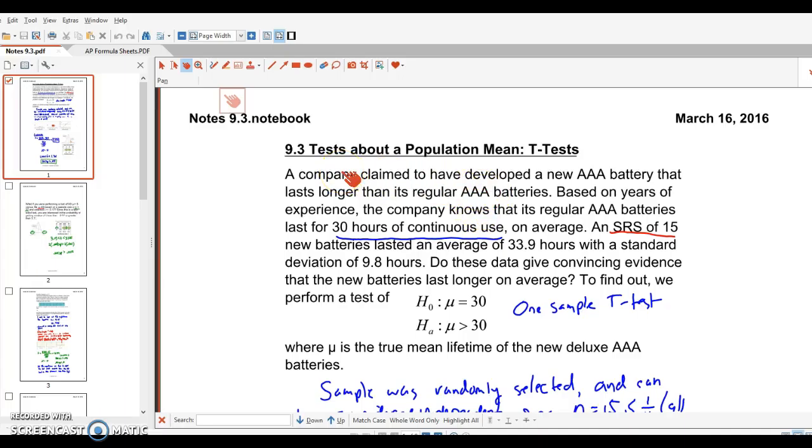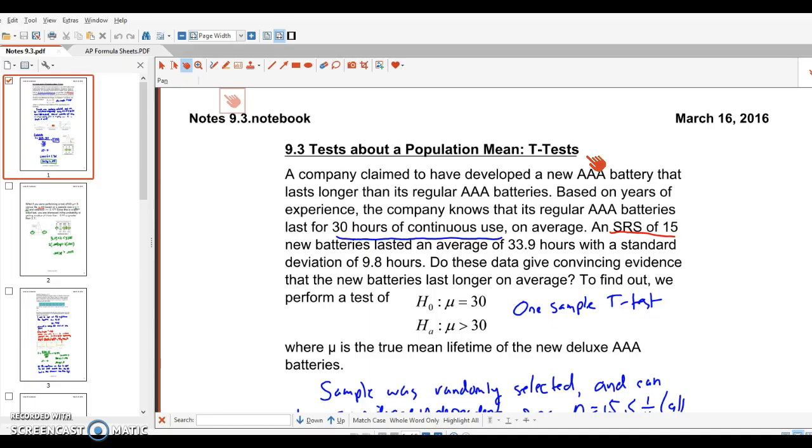Okay, for section 9.3, we're going to be talking about t-test. Now, this will include both one sample t-test as well as matched pair t-test. The process for this would be the same if you had a one sample z-test, but keep in mind that that requires a slightly unrealistic expectation of knowing the population deviation. So all the ones we're going to talk about will be based on sample deviations, but the steps, the conditions, and all that would be the same for a z-test.